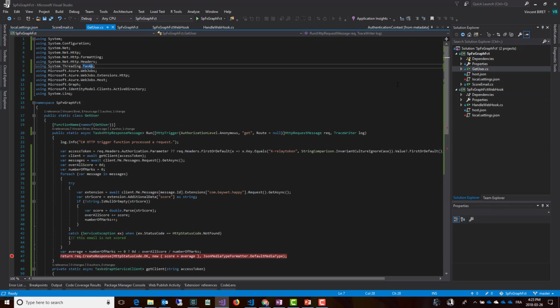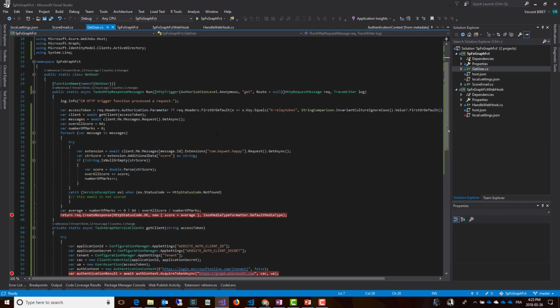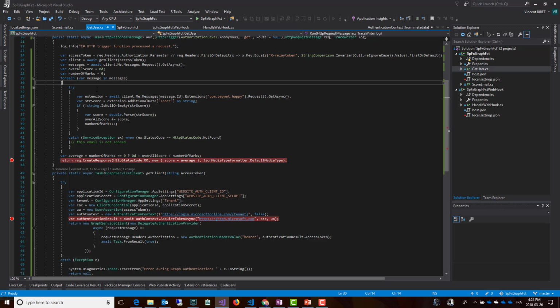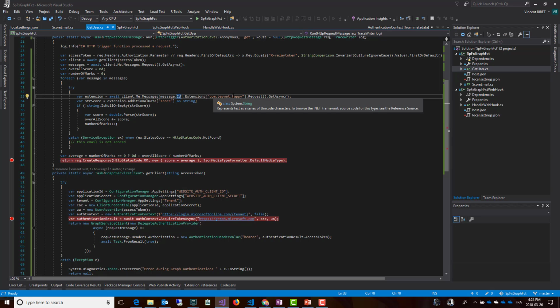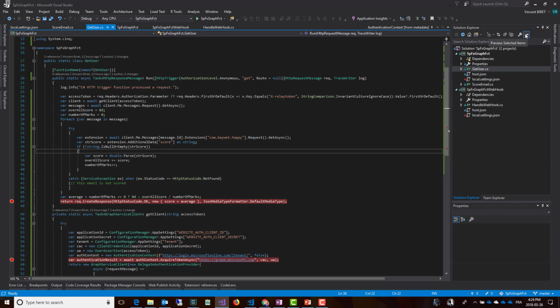The last one here I have is actually the get user. That's going to give me the score for the current user. And the way it works is I still get the last 10 messages here. By default, you get 10 messages. For each of those messages, I get, if I have one, my extension, and I get the data associated to that. I can sum up all that, I just do a basic average here, and I return that value to the consumer. That's all I do here. So that's the part for the Azure function.